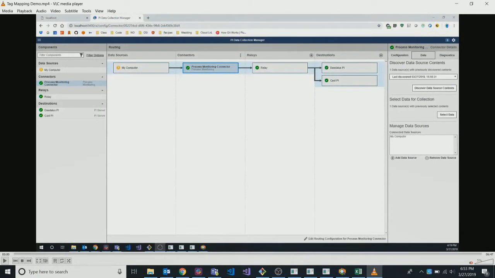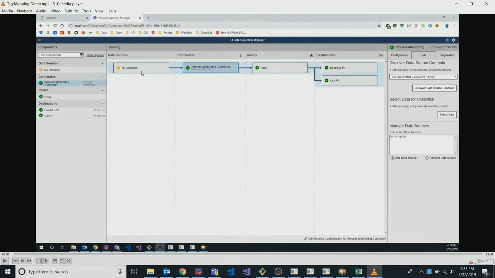All right. So what you're looking at on your screen is our data collection manager. I'll be using it to demonstrate the ability to control the tag names and the tags that you write to. Those processes, with the current connectors, cannot be controlled. They're automated. With our newest offering, we are giving users control over the tag naming conventions they want and the tags they want to write to.